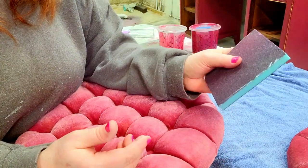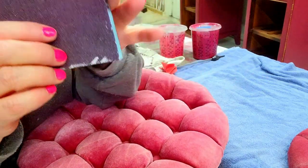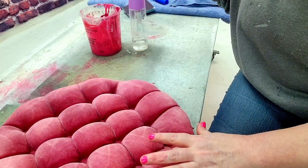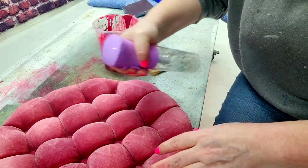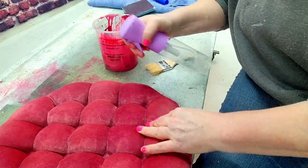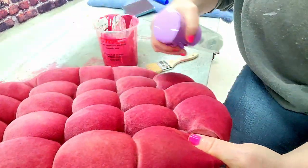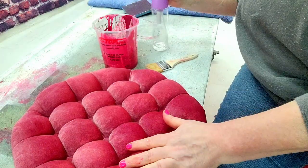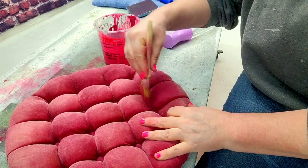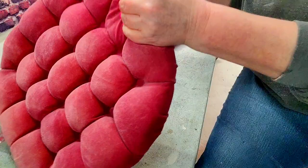If you're wondering whether the paint comes off on clothes — just look, I've been sanding this fabric and there's just a teeny tiny bit of color. We're going to do this the exact same way we did yesterday — just moisten the fabric really well. I love the continuous water bottles; you just push the button and they just continue to spray, which makes it so much easier on your wrists. Just start putting your paint on, opening up those tufts real good. I watered it down about 50/50 paint to water.